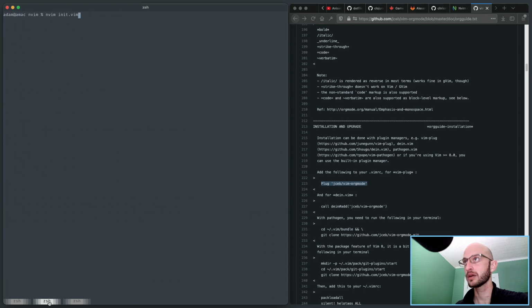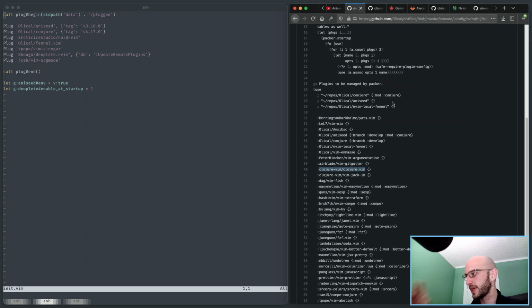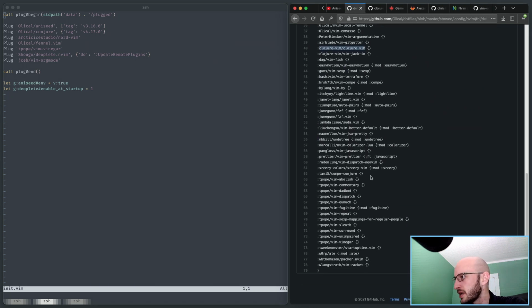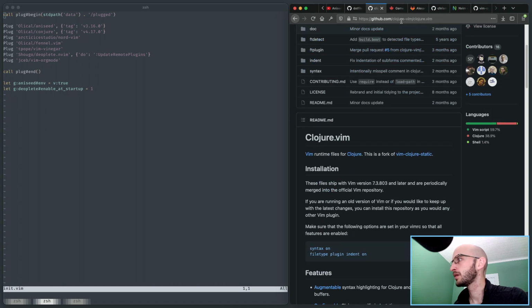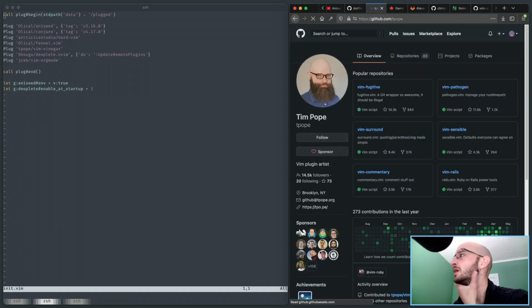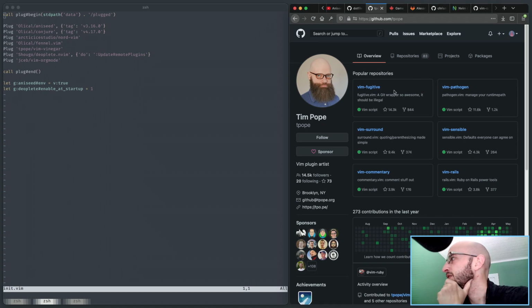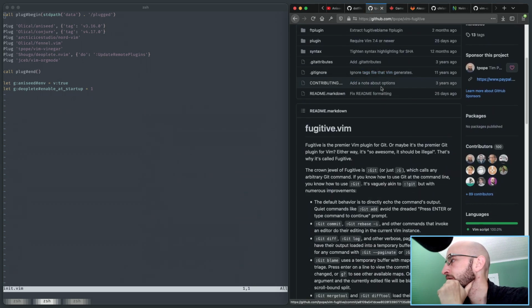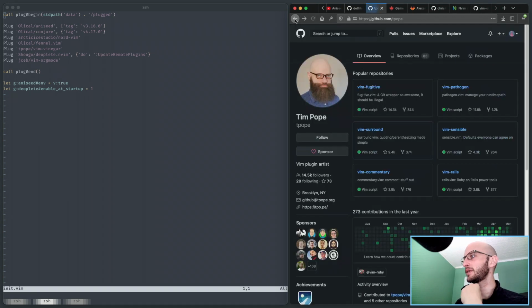No, we need to go back here and add a plugin for handling braces and stuff like that. I'm pretty sure these here, T-Pope, probably, there's a bunch of, let's just go to T-Pope's GitHub here, and kind of just read what those are about. That is an awesome looking beard, I'll tell you that. Okay, VIM Fugitive. It's the Git plugin. Okay, good.